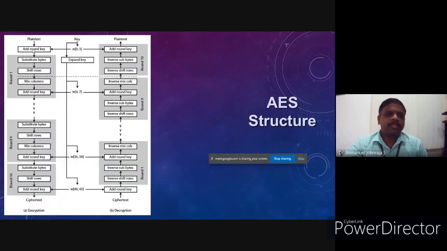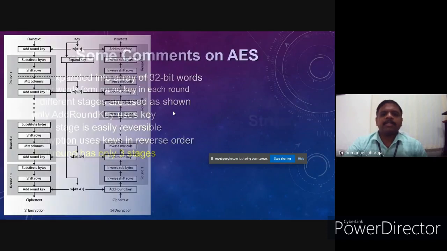You have the encryption process, add round key. It goes for 4 transformations: substitute bytes, shift rows, mix columns, and then add round key once again, and so on. All right, mix column is missing in the last round to get the ciphertext. Decryption goes in the reverse way, add round key. The key is also supplied in the reverse way. There is a separate key expansion process going on. Every operation is reversed. I'm telling you again and again, it is not true with DES, where the operation is the same and the key is supplied in reverse, but here the entire operation itself is different, so it is not identical. Encryption and decryption are not identical processes.